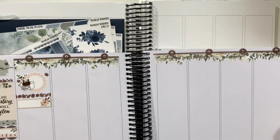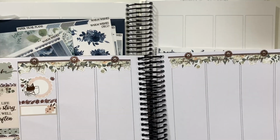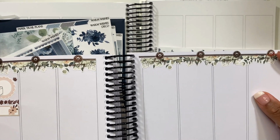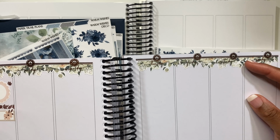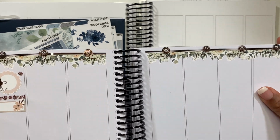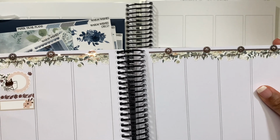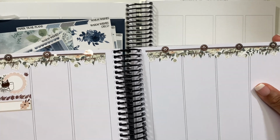But then I thought, well, what if I trimmed my date cover area with it? And that's the thing that I love about Paper Trail Plans. And in addition to that, I also have their day scripts that I used for my date covers. Instead of doing traditional date covers and putting boxes on top of it, I just used their scripts.